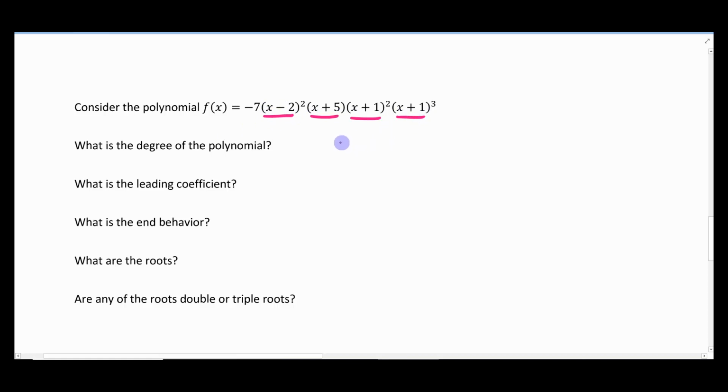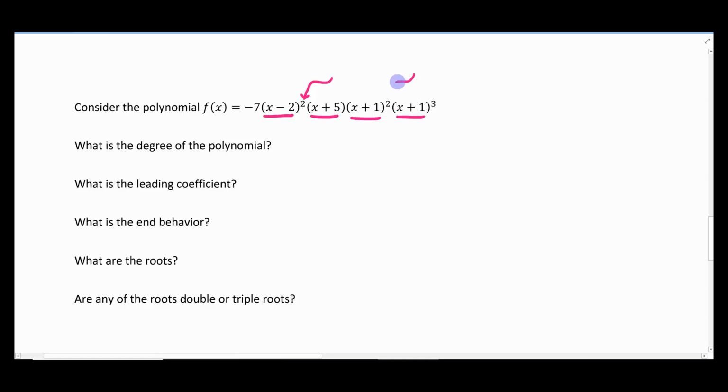And they'll say, well, this is a 4th degree polynomial because I see 4 sets of parentheses with an x in it, so that's 4 linear factors, and we should have a degree 4. However, some of these linear factors have exponents on them, right? So like this one right here has a 2. That means that x minus 2 is actually occurring twice. Okay, so this is a double root.